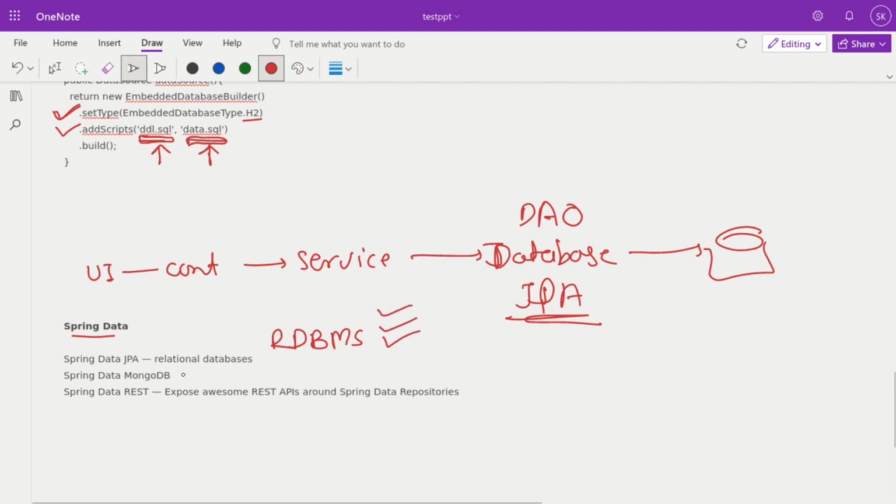For NoSQL databases, there is Spring Data MongoDB. Using that you can connect with MongoDB or any NoSQL database and perform collection operations: add collection, update collection, delete collection, all the things you can perform. Apart from that, REST API is also there. So it's very fast to implement the code. If you want to build any application with create, read, update and delete commands, within 10 to 15 minutes you can write the code and deploy any application with Spring Boot. Okay, that's how much faster it is with Spring Boot.